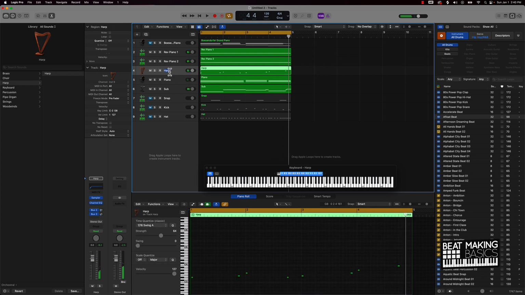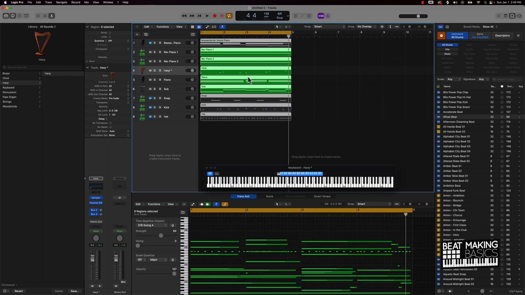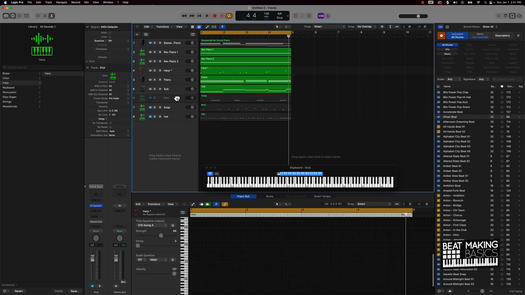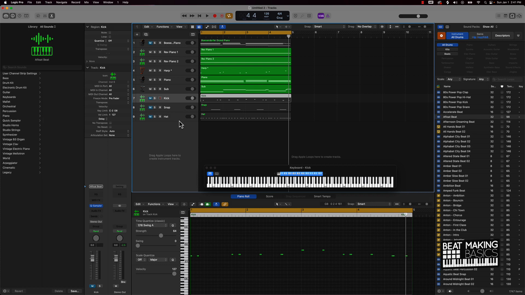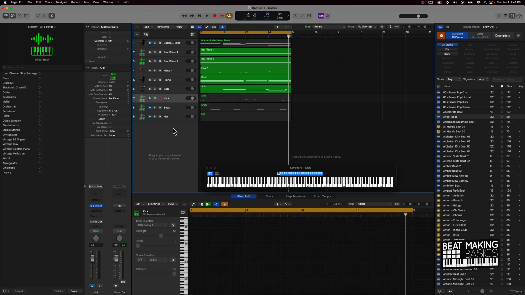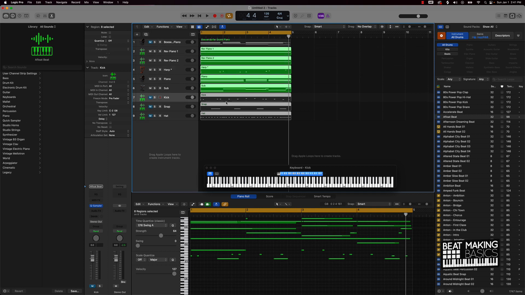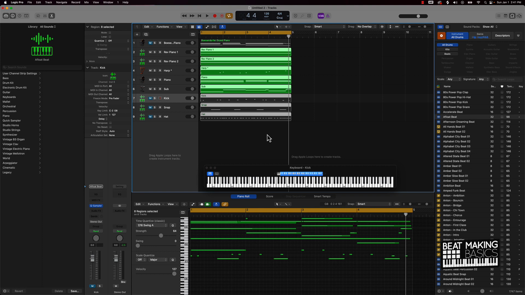All right, cool. So this harp part will be for the hook. I'm going to push this little asterisk right here, and that will let me know that that's the main part for the hook. And we're probably going to do what I just did here, where we cut the beat out during the actual hook. Like I said, man, we want to keep these things simple, anywhere between 5 to 10 tracks max with your beats, that way you can leave room open for the artist to jump on it.